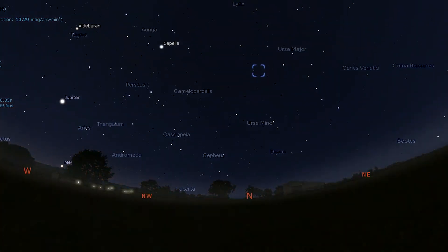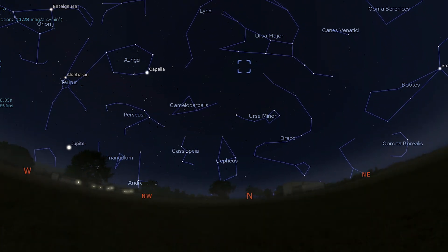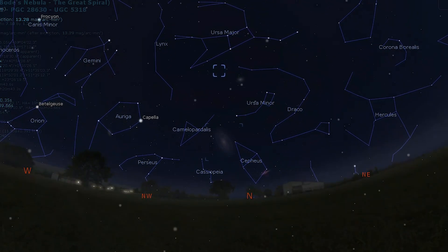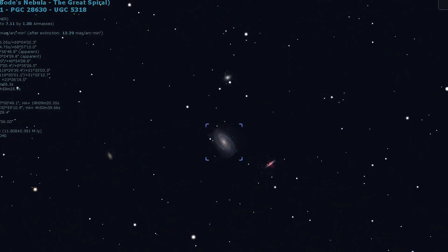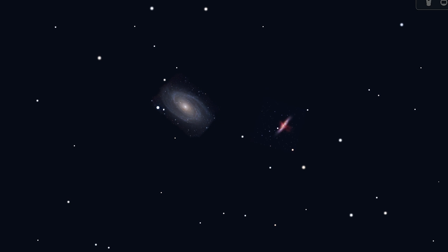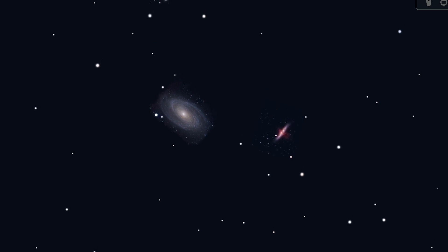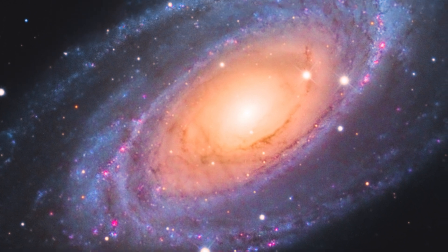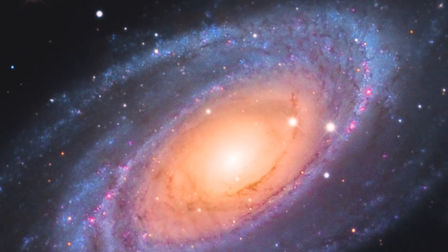Next we're going to move out past our solar system and way past our galaxy, and take a look at a gorgeous galaxy pair: Messier 81 and Messier 82 — Bode's Galaxy and the Cigar Galaxy. Here is a close pair of galaxies that's relatively easily seen and readily observed throughout the spring. Both may be spotted with binoculars under dark skies. Messier 81 and 82 are also beautiful galaxies for astrophotographers — you can image them individually or with a wider field of view and catch some of that interstellar flux nebula or dust lit by the galaxies themselves. This is a fine example of a galaxy pair perfect for those just starting out in astrophotography.